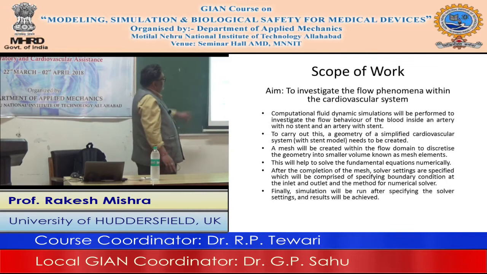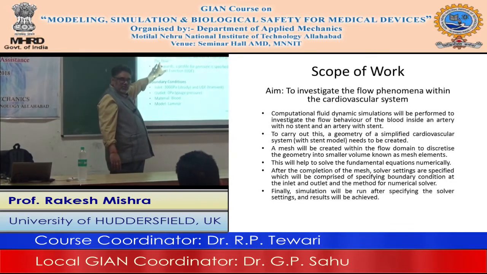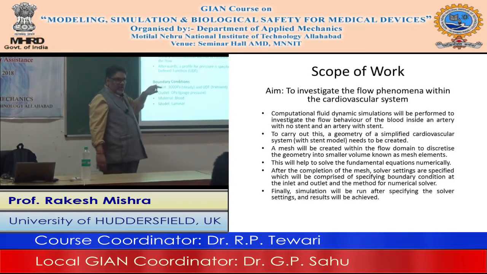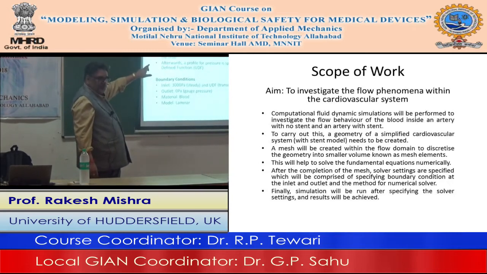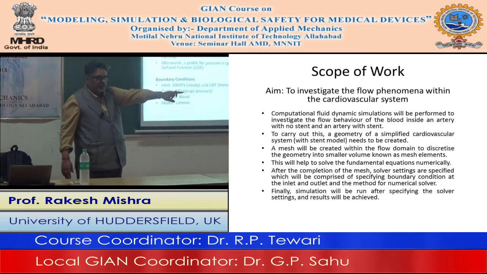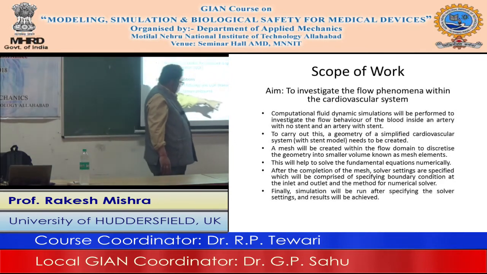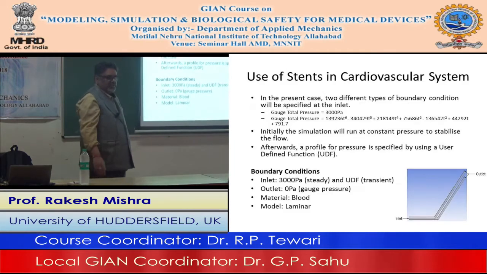And the equation that I have taken for user-defined function that corresponds to a cardiac cycle is this. So we have taken it from reference, and T is the time which dictates how the pressure is changing. So if you put T equal to 0 there, you get pressure of 791.7 pascals, okay? And then it keeps on increasing, and then it starts to decrease. So we have a pressure cycle that will be implemented here, and we'll see what happens when we have a transient pressure cycle acting on an arterial network.